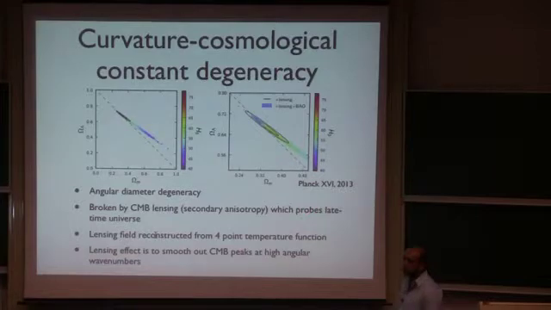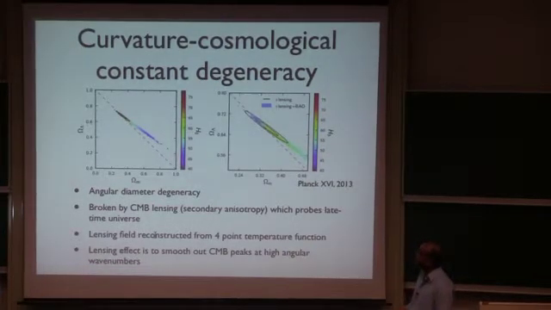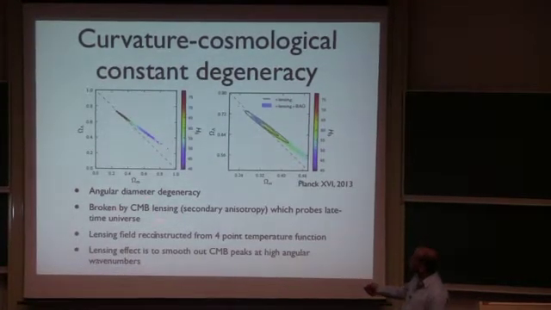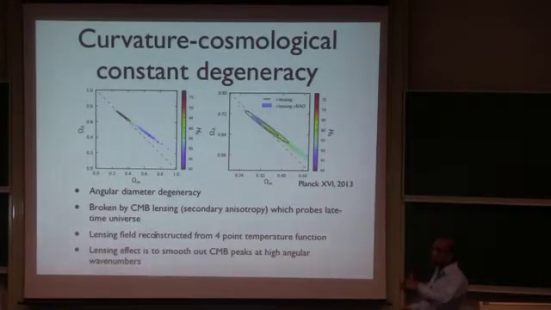I haven't put it down here, but at project we made a first measurement of the CMB lensing and then turned that into a constraint on lambda, purely from the microwave background itself. When you include CMB lensing, this is a secondary anisotropy. Now we're looking at an effect of something that affects the microwave photons on the way to us today. So we call it a secondary anisotropy, and it probes the late-time universe, and in particular, the cosmological constant.